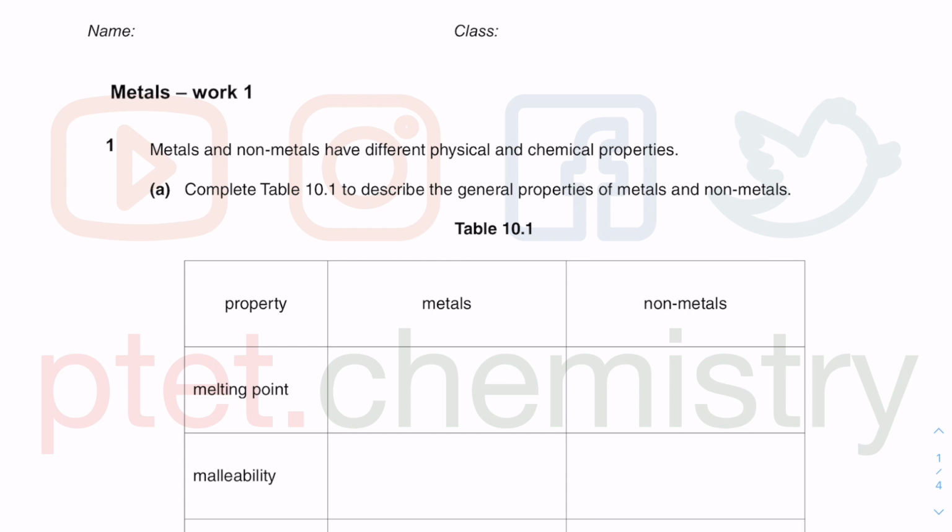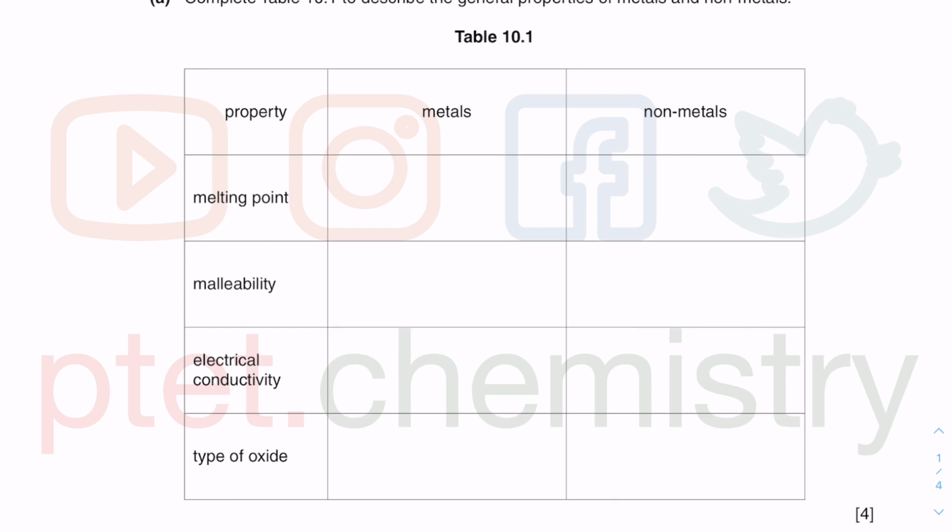In this tutorial video, I'll go through 5129, the Cambridge International Combined Science curriculum. Specifically on the chemistry side of it, this is a topic called metals. Metals and non-metals have different physical and different chemical properties. In this particular table, we're going to compare a few properties of metals versus non-metals.